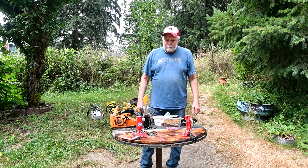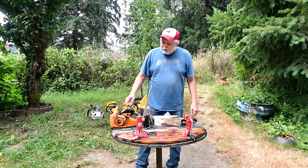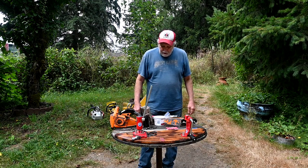Our exciting video today is we're testing four of our little top-handled chainsaws that are roughly all the same displacement. Three of them are all set to go. The Frontier here needed a new chain, so I got some chain the other day, and I'll just do a quick brief on how to put a chain together.